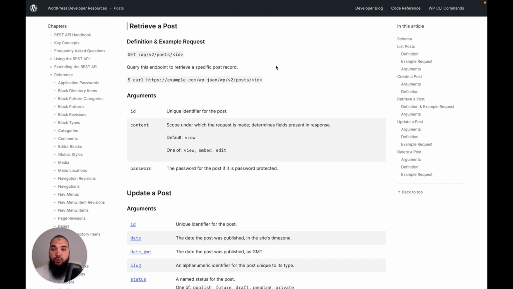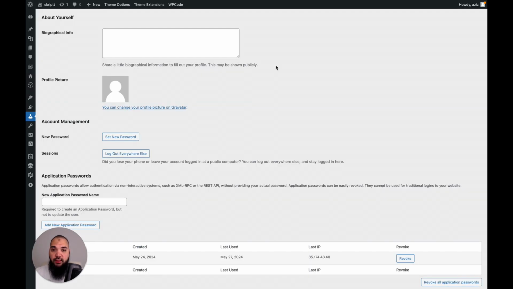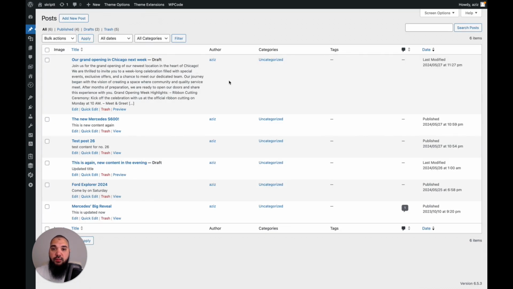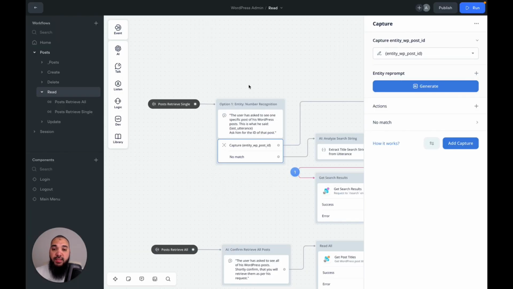Now, if you know the WordPress backend, then you know that you are able to basically get the ID of a post if you are hovering over this, or if you're also clicking on this, and then you will basically get what you see now below my picture, which is the URL, and then you have this query parameter which says post equals and then the ID 1459, right? So this is where you get the ID of a post. Now, this is what the WordPress API needs to retrieve this.